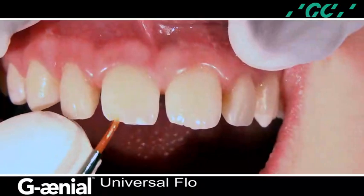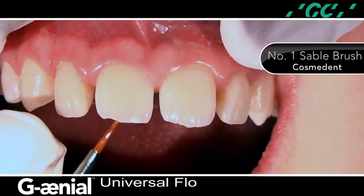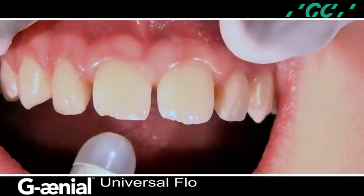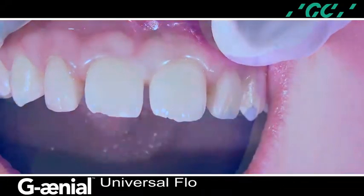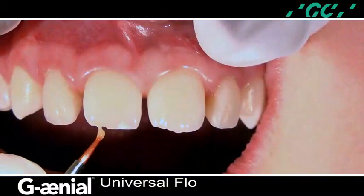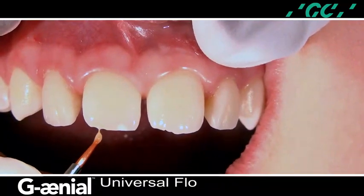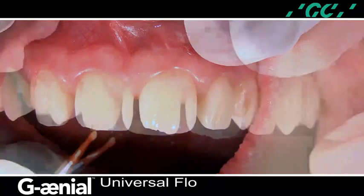An adhesive is applied to the enamel and dentin surfaces with a number 1 sable brush and dried for 5 seconds using an 8X warm air tooth dryer and light cured for 10 seconds. An A1 shaded flowable Genial Universal Flo is applied, sculpted, and smoothed to an ideal anatomical contour.